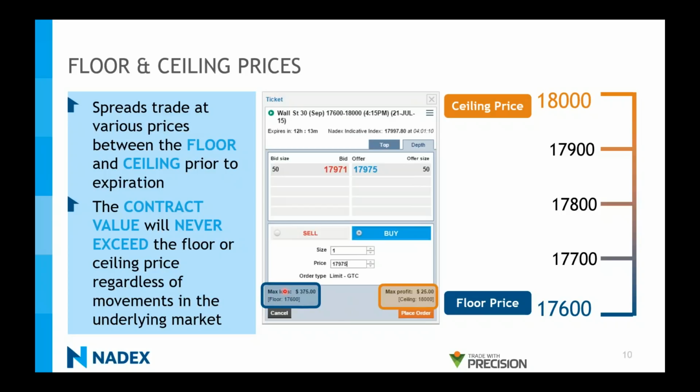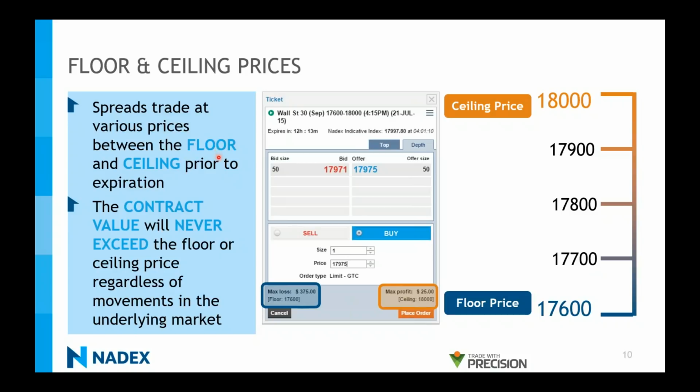Why is there so much maximum loss on this contract and so little maximum profit? Well, because I want to buy this contract and price will participate in the move within the range of 17,600 to 18,000, which means the market is already trading pretty close to 18,000, just 25 more points to go. And this is why my maximum profit is just those 25 points until price is actually hitting the 18,000. However, if price decides to drop all the way, I participate on that drop. Forever? No, but until 17,600, until we hit the floor level.